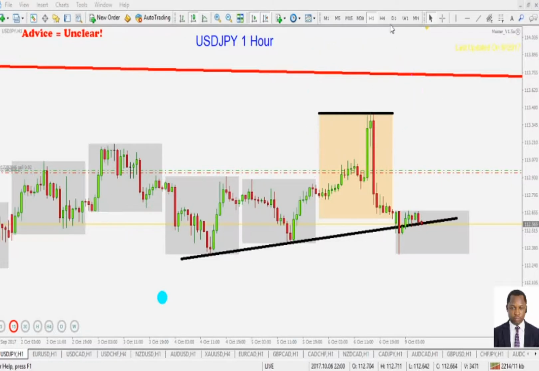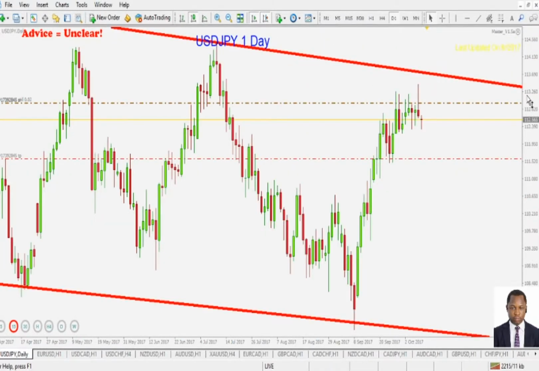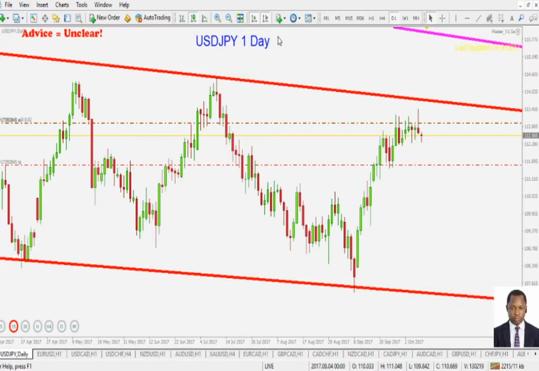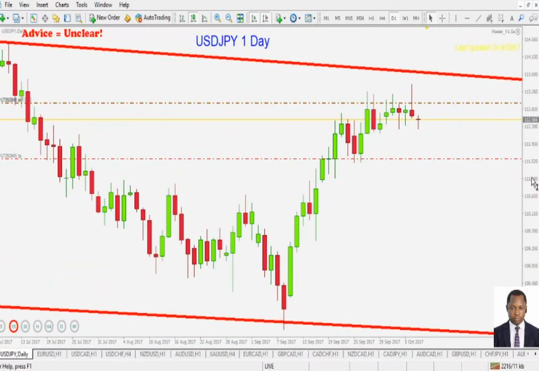All right, let's see the daily time frame. In the daily time frame, you can see that heavy. Let me zoom in this chart so you can see. You can see that heavy rejection there. That is a rejection candle of that area of resistance. You can as well place a line around that region. If you place a line around this region, you will see how price reacted off that area. All right, this is a very bearish candle.